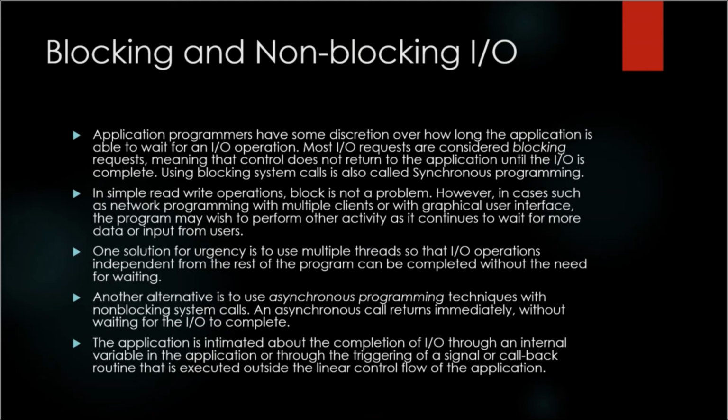The logical question here is, how exactly does the application know that the requested input-output process has been completed in case of a non-blocking system call? This is done through an internal variable in the application itself that changes value when the operation is complete, or through the triggering of a signal or a callback routine. A callback routine is essentially executed outside the sequence of instructions that appear in the application itself.